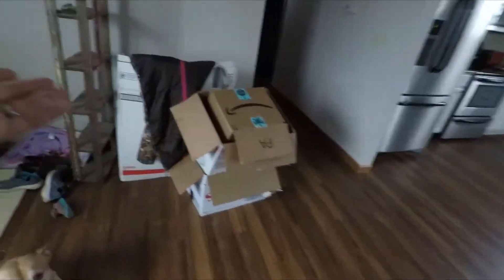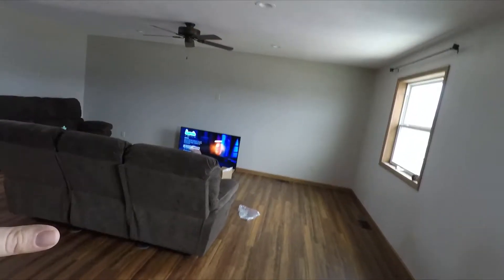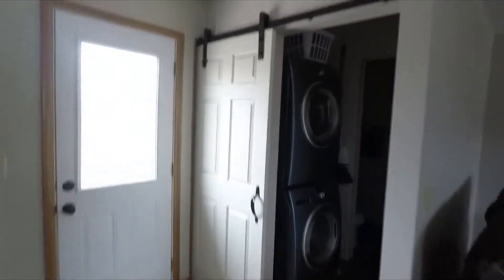Would you guys like to see our casa? You're still going to see boxes of stuff laying everywhere of course, but when you come in here's the living room. We got new furniture to go with the house. We're going to have the TV up there. Back in this room is Dana's favorite part.